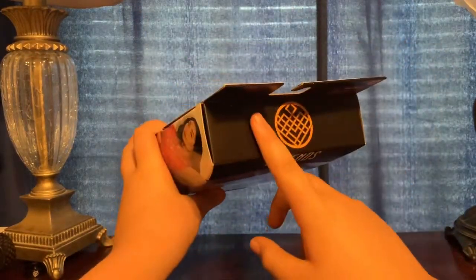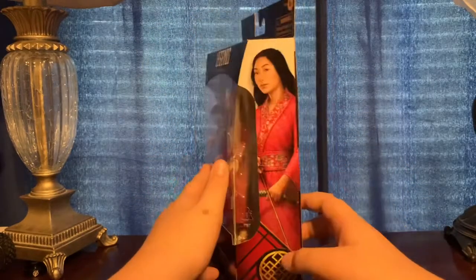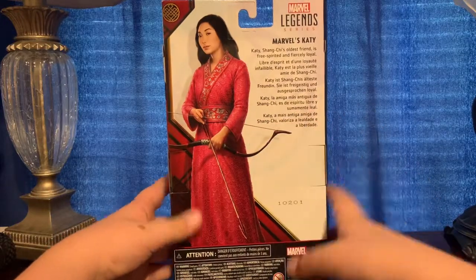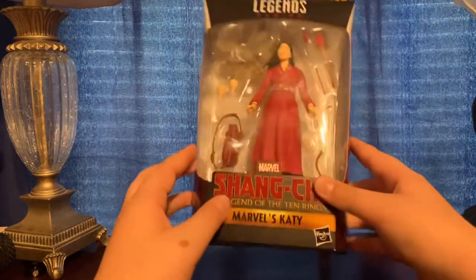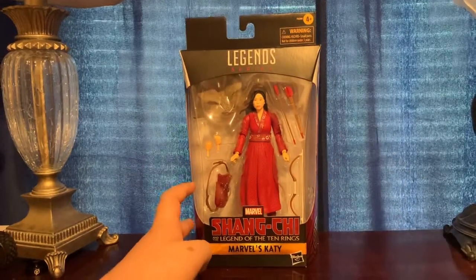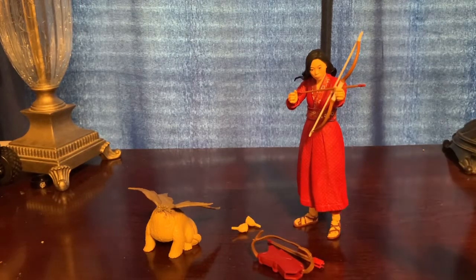There's this logo — I don't know what it is, it looks kind of like the Doctor Strange logo. Here's the picture on the back if you want to read that, pause it right now. Here's the barcode in case you want to find it near you, and another picture. Let's go ahead and open this right up.